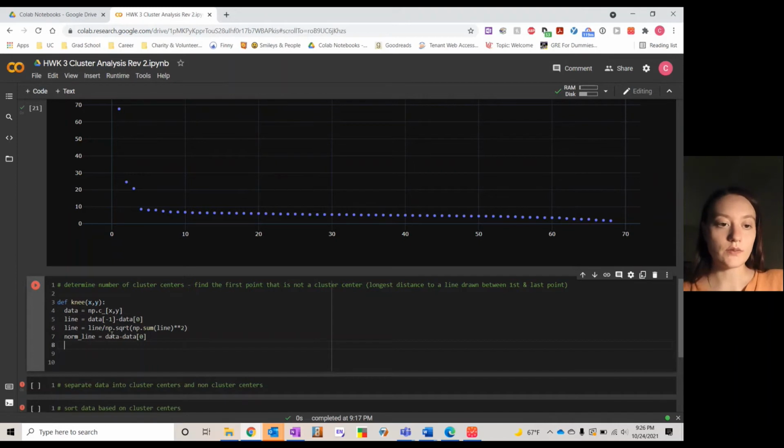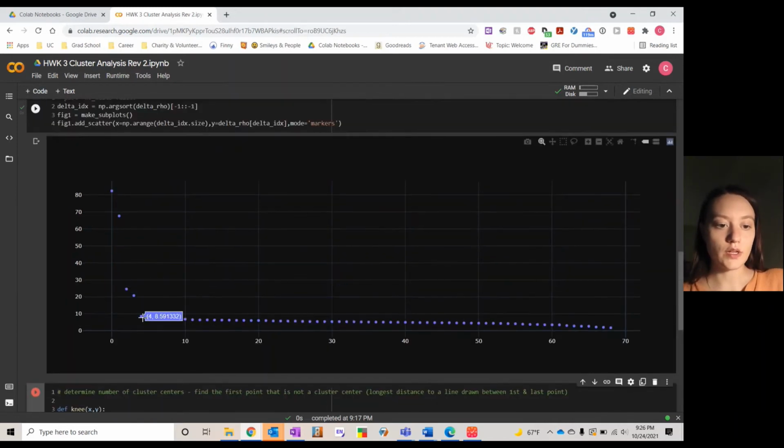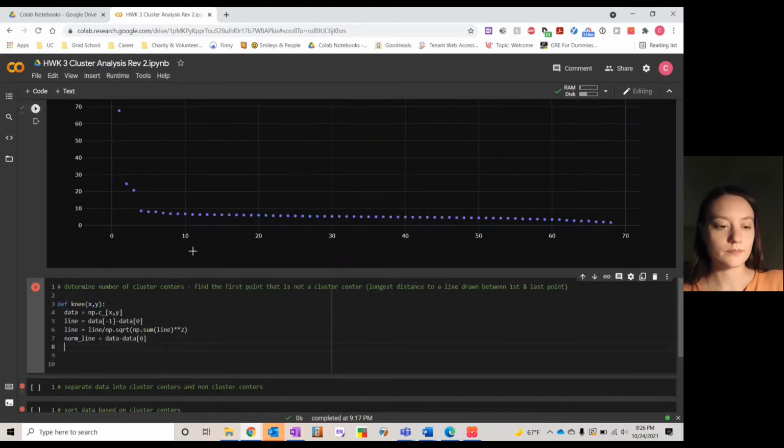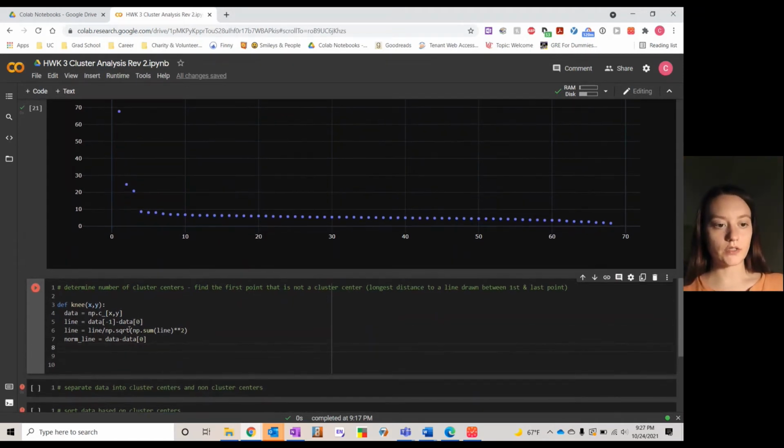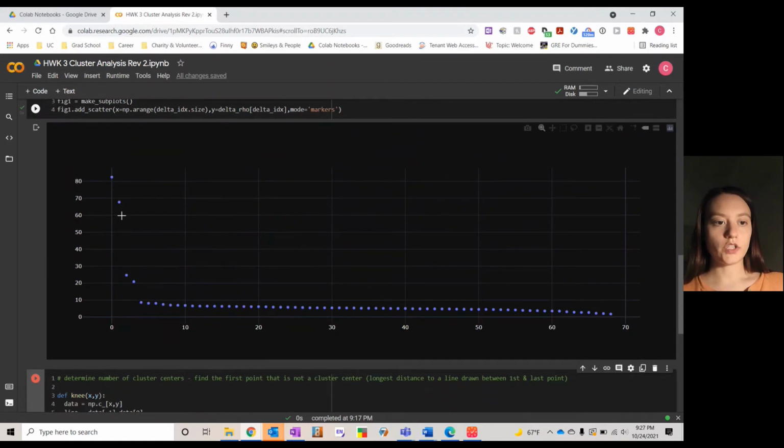And once we have this normal line vector, we can then get a projection of this line between our first and last points to whatever point we're looking at.